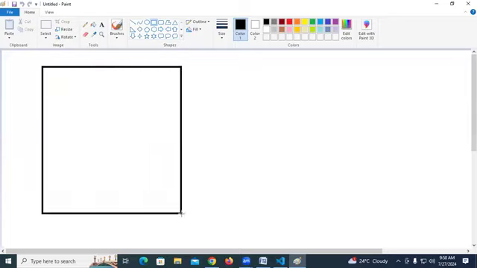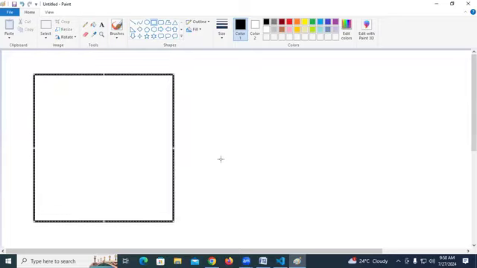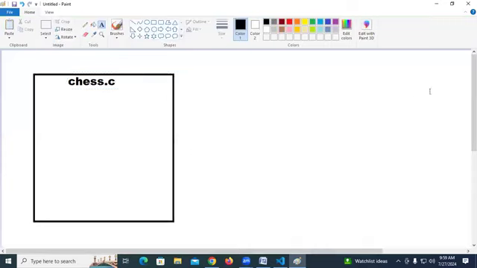For example, assume that this is one program. This is one program you have written in which language? Assume that this is a program written in C language. What is the program I've written? There is one game. What is the name of this game? Some chess.c. This is my game, right?